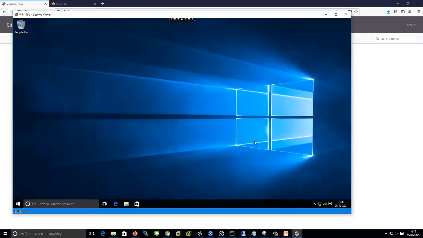After 1 minute we'll see whether it will be logged off or not, because we have configured the idle session setting also. If it is idle for 1 minute, this session should be logged off.